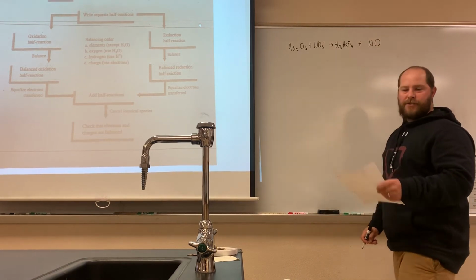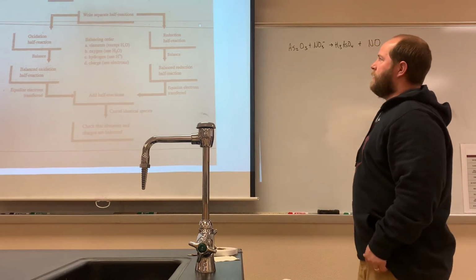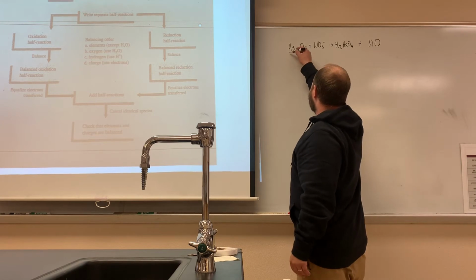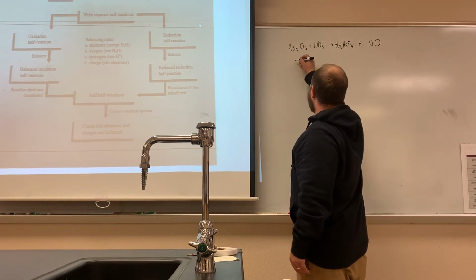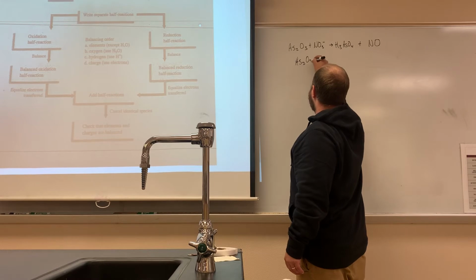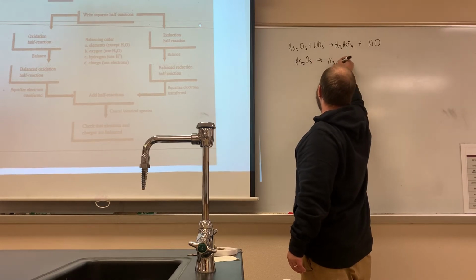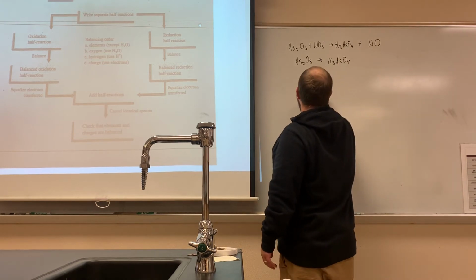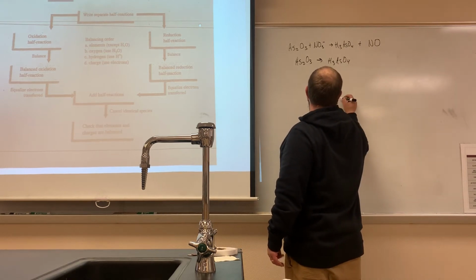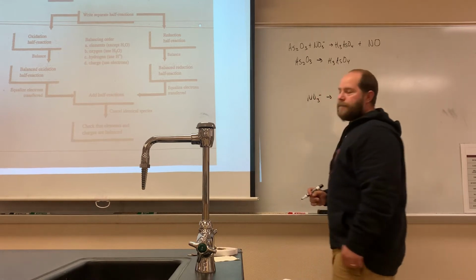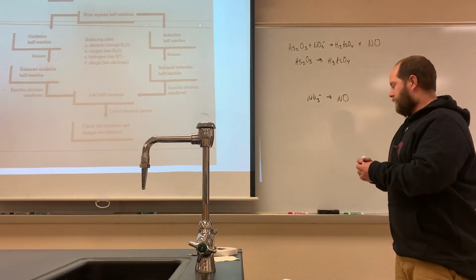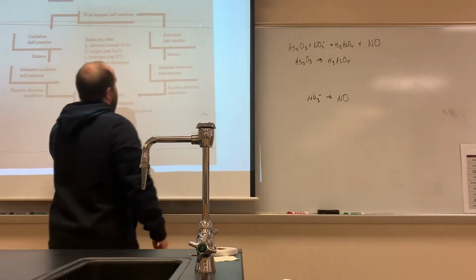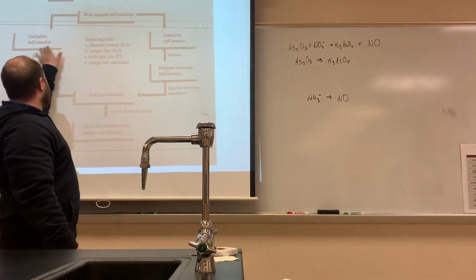So the first thing that we should do is, like it says there, write the separate half reactions. So hopefully you guys can see that this goes together with that. So I'm going to write this as a half reaction. And this goes together with this. So I'm going to leave myself some room because, you know, we have to do some work to it. Okay, so those are the 2 half reactions. So we've separated it.